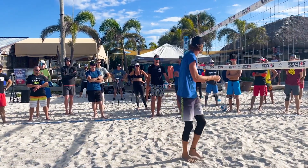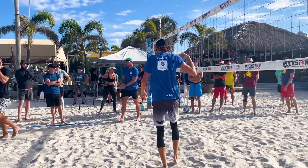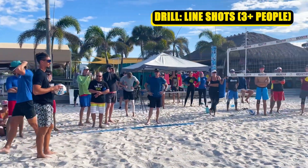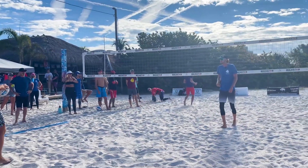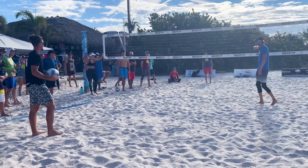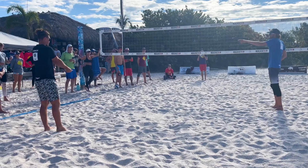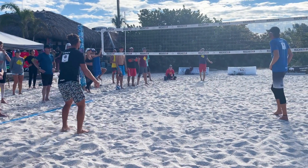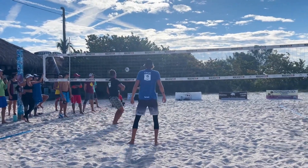So for our drills — where's DJ, Evan, you want to go show the opposite direction here? So our first drill, we will have three people. Mark, can you catch in that corner? Perfect. All we're going to do is have a tosser, a passer slash attacker, and then a setter. Our tosser is going to toss, pass, and DJ is going to snap a nice high line.